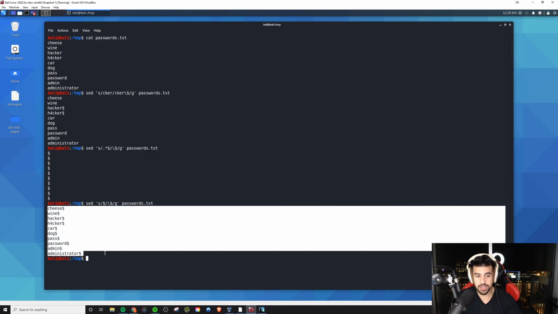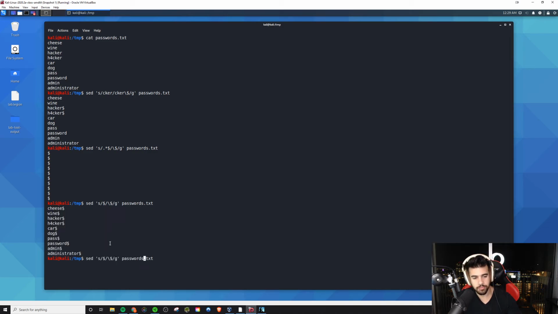So similarly, if we want to do the beginning, here's a regular expression, by the way, for you. We said $ is end of line. Well, beginning of line is the caret symbol, this one. So we can say, look for the beginning of the line and replace that with a $. Now we'll add that $ to the beginning.